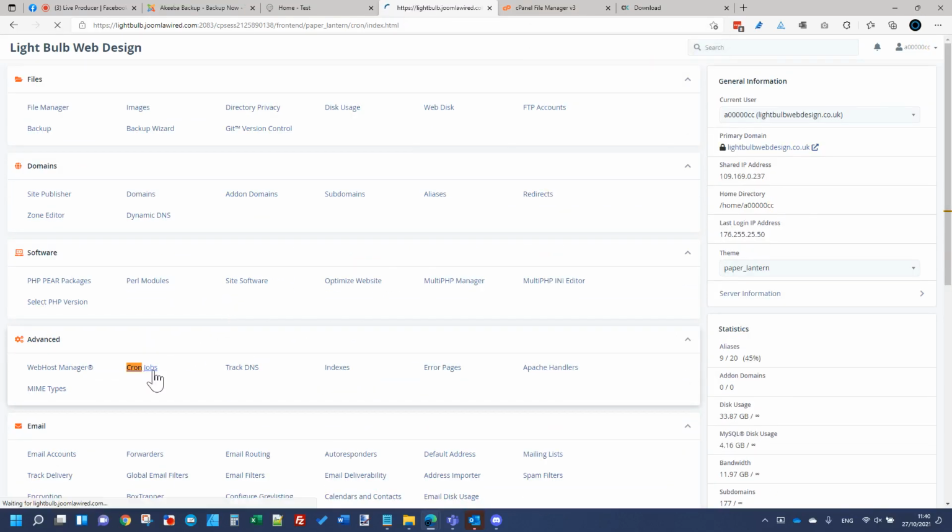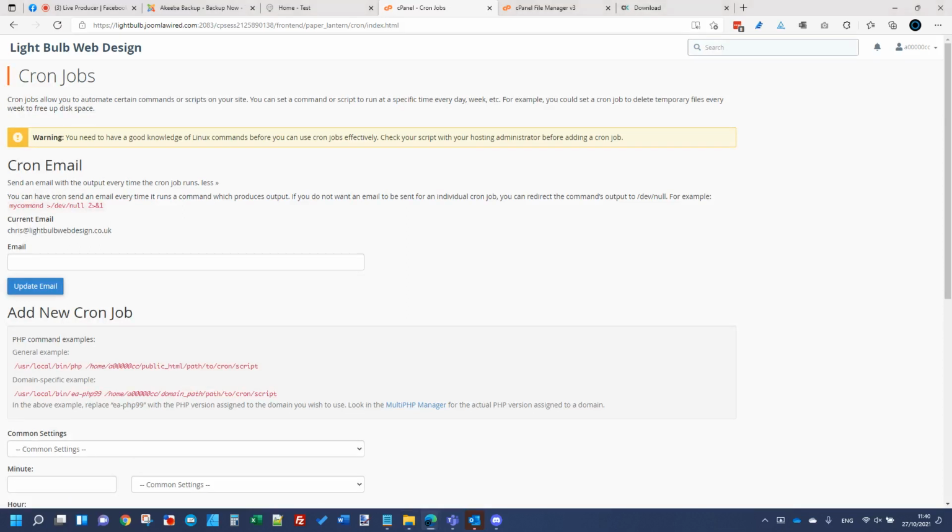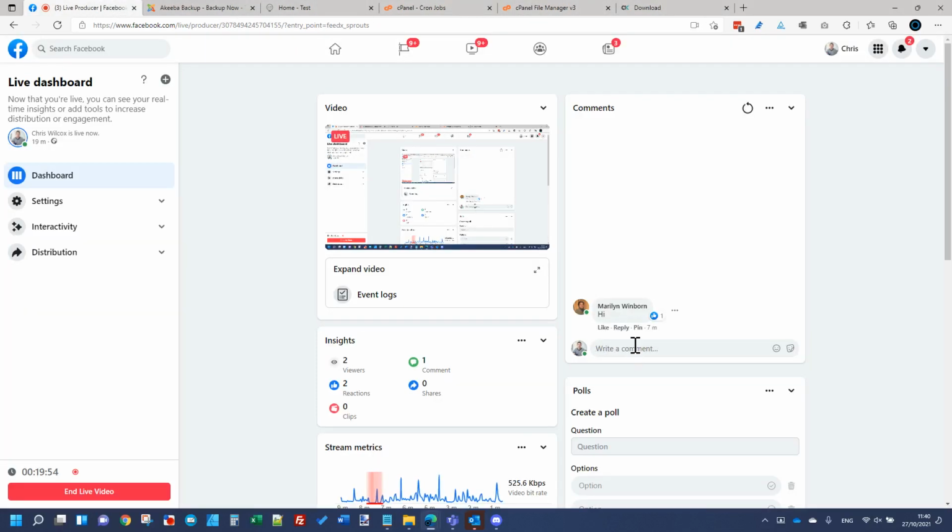So on a lot of my live sites, I've got a cron job that runs Akeeba Backup automatically every evening, and there is a command line for this, which may not be the same for you. It does depend upon your PHP folder path. I'm going to paste that in the comments below.